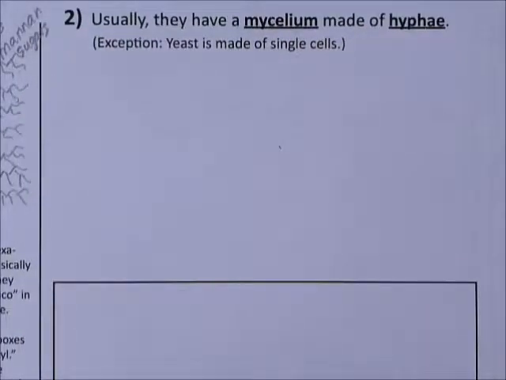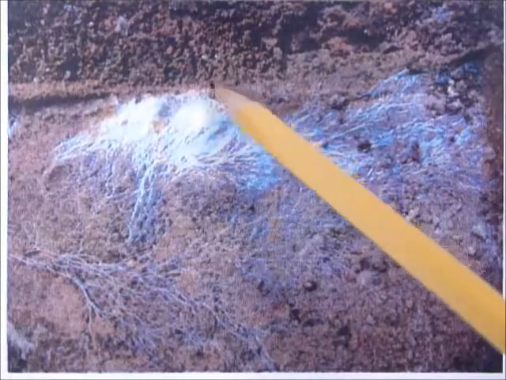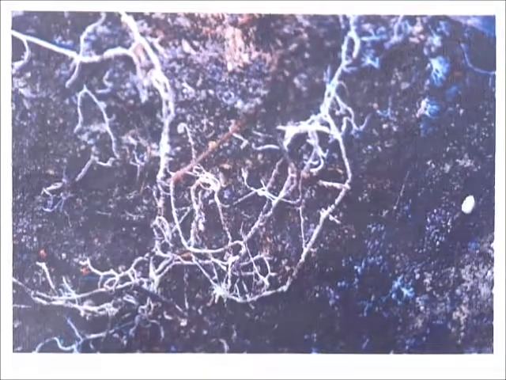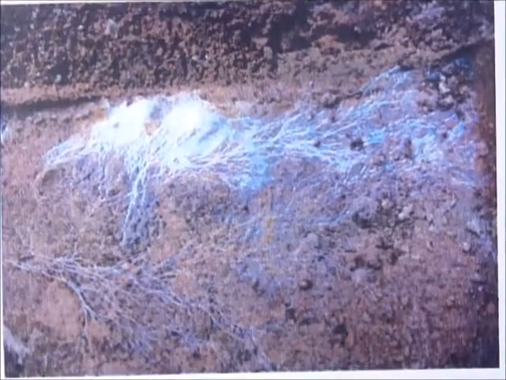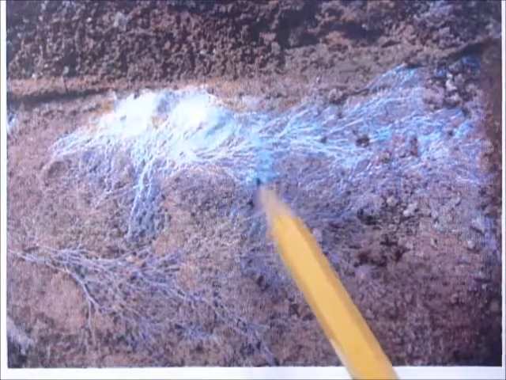So first, let me show you some pictures of mycelium. This is a mycelium that someone found growing in dirt. Just a bunch of white stringy stuff, and you might think it's roots. It looks a lot like roots, but it isn't a root. There's nothing growing, there's no plant growing off the top. This is the actual body of the fungus. Here's another one. Again, it kind of looks like roots, but it isn't roots. This is the actual animal, so to speak. This is it. This is the real body of a fungus.